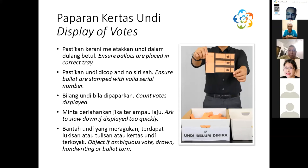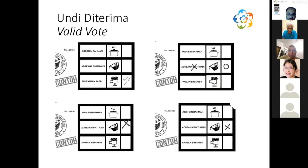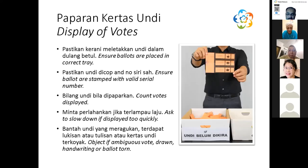your party. Okay, then the votes that go to your party, they will go to the tray, the dulang, your party's tray. Okay, so the one that you bantah, the PPP has to put in the Undi Ragu tray. There's a tray that's called Undi Ragu. Anything you bantah, they must put in the Undi Ragu tray.